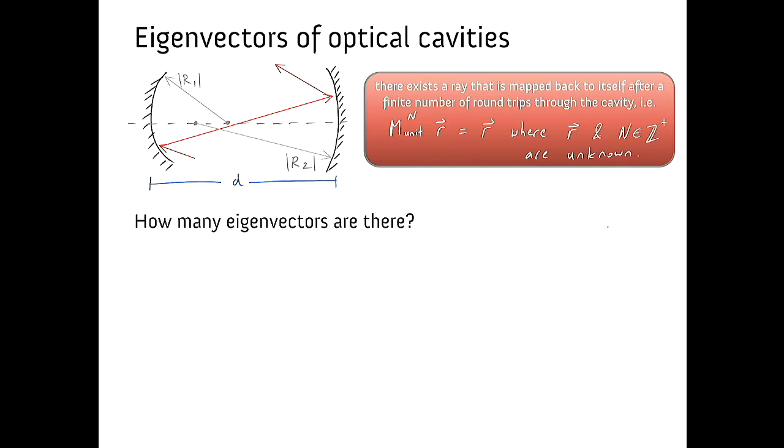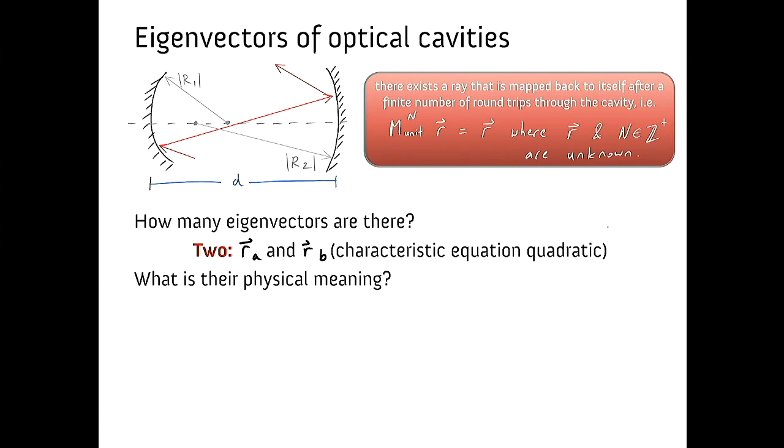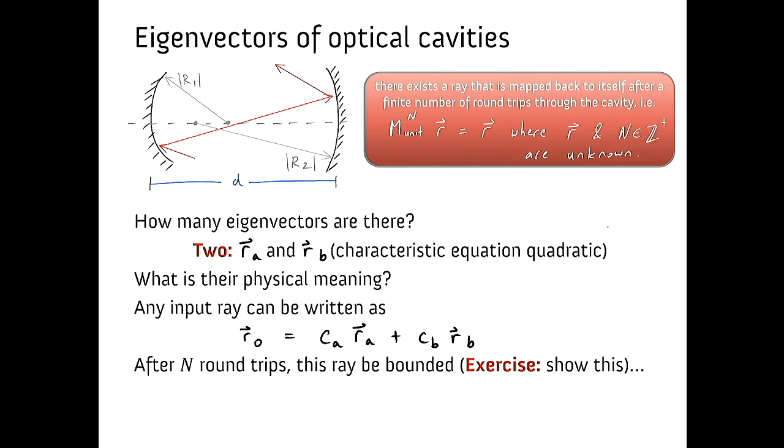We haven't talked about eigenvectors yet. Of course in any eigen system there's some eigenvectors. What do they mean here? Well we said that there'll be some ray that gets very focused. But the amazing thing, and there are two independent eigenvectors, but the amazing thing about this problem is that any input ray can be described as a superposition of the two eigenvectors. And it takes a bit of work but you can actually show that if you've got two eigenvectors that solve this eigenvalue problem then any superposition of them are bounded, which means that they don't deviate by more than some finite distance from the optical axis. So any ray can be bounded. Once we've done it for one eigenvector we found that any paraxial input ray stays in the cavity, which is great, provided the mirrors are large enough.